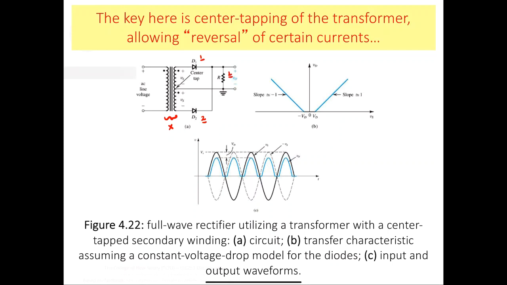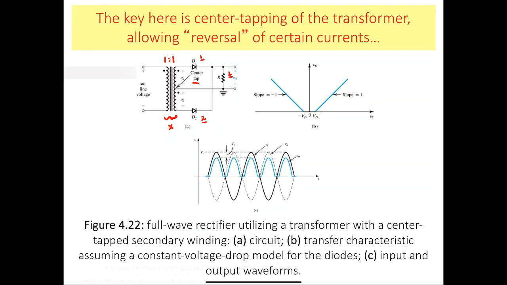Now what does this mean to center tap the transformer? Let's take an example. Let's say, first off, let's just assume there's a 1-to-1 ratio here in the number of turns. That'll simplify what it is that we're doing. That means that this transformer is not really providing any step up or step down. It's simply just providing electrical isolation and spitting out the same voltage that we put into it.